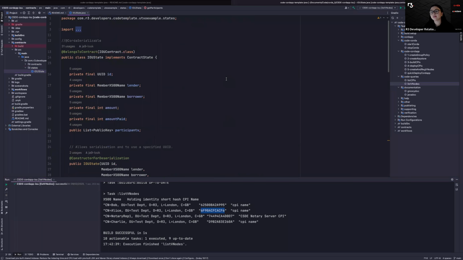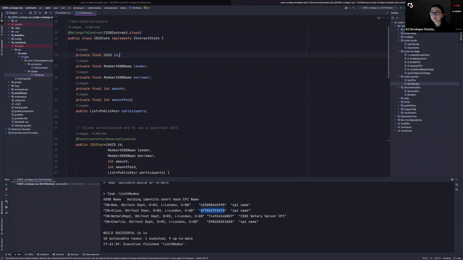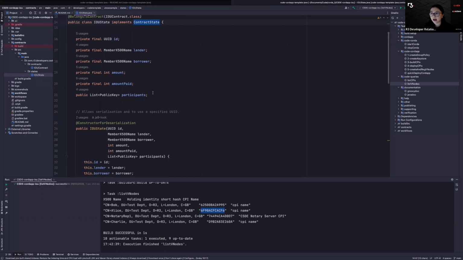What is an IOU state? So whenever we create the state, basically I made sure to tag it to belongs to contract and that specific contract class. So IOU contract, which is in the contracts folder. And then it implements contract state and it takes these particular parameters, which I have defined here.